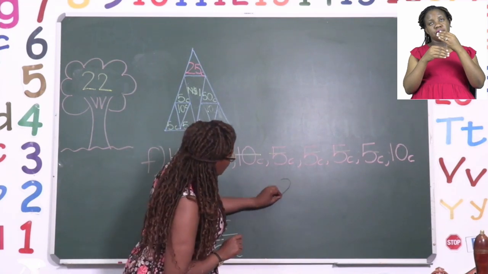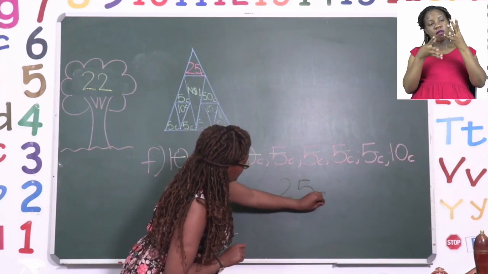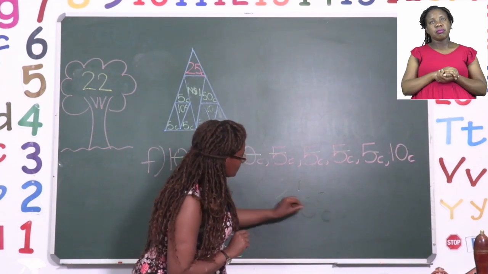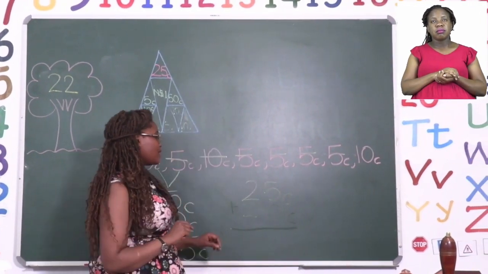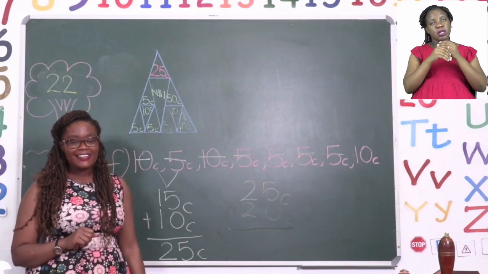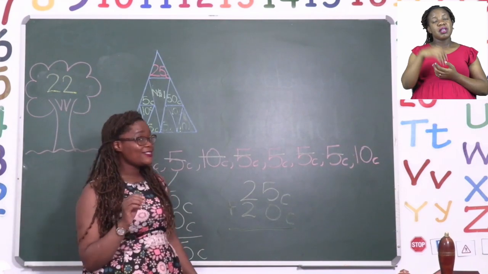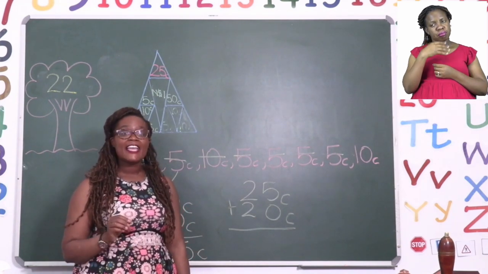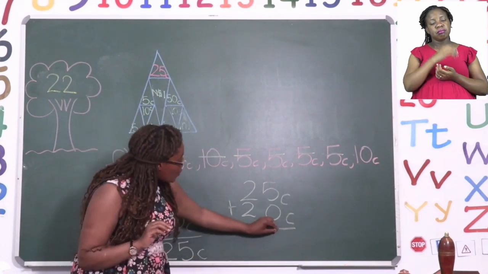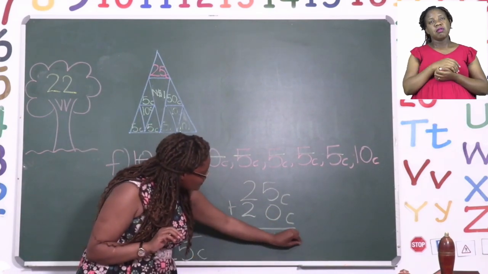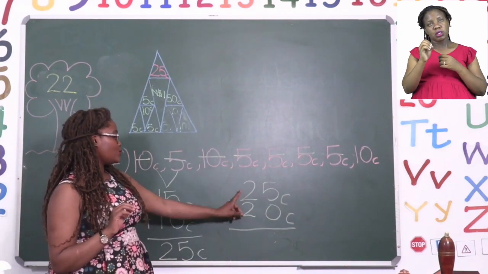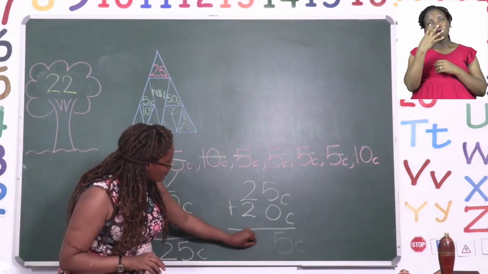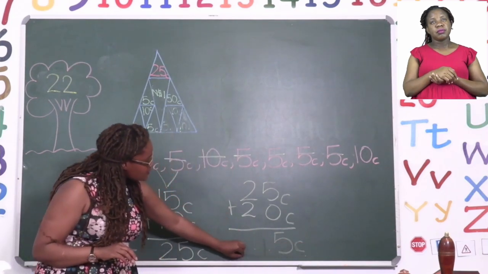We are going to say 25 cents plus our 20 cents, the ones we counted before. And we add them together. 5 plus 0 will give us 0. Did you say 0? 5 plus 0 does not give us 0, boys and girls. It gives us 5. So go ahead and write your 5. Don't forget your cent sign. 2 plus 2, boys and girls, is very easy. Is 4. So now we know that we have 45 cents, but we're not yet done.